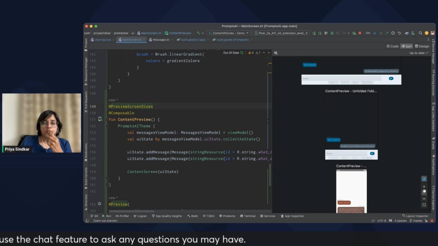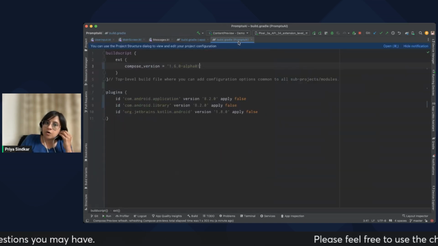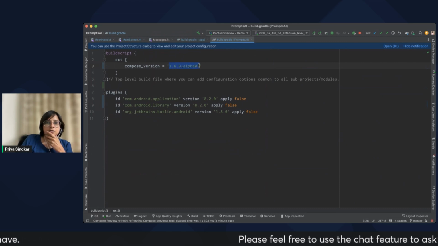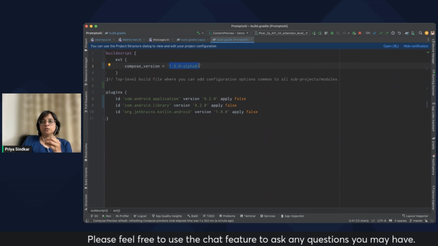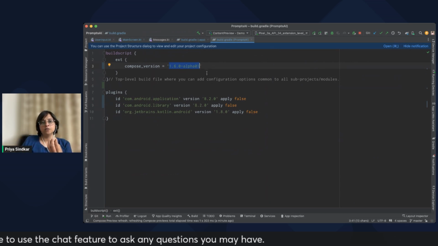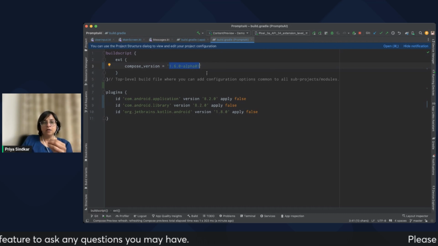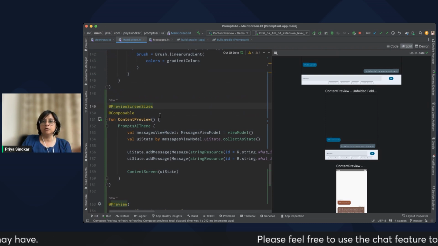And in order to use this multiple previews, your Jetpack Compose version has to be 1.6.0 alpha 1 plus. So if you have your Compose version lower than this, then you would not be able to visualize all these multiple previews.